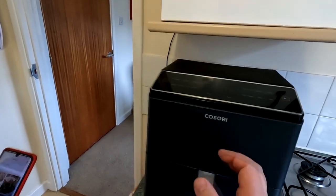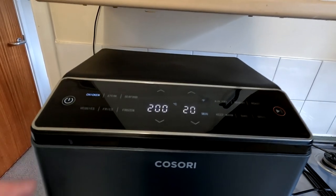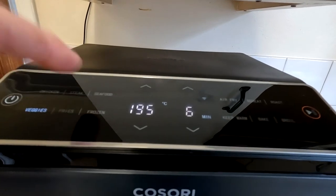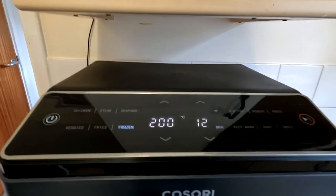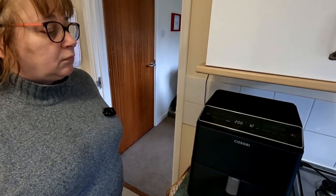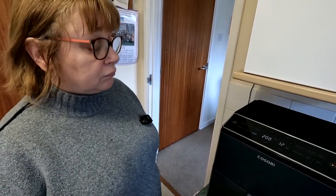Right, so as I said to you, we've got different functions on here. You've got the preset for chicken, which is 200 degrees centigrade for 20 minutes. Veggies, 195 for 6 minutes. Steak, fries, seafood, and frozen. Those are very handy if you've got absolutely no idea of your temperatures. That's your guidelines, your benchmark sort of thing. So it gives you a starting point to know roughly where to put the temperature settings.